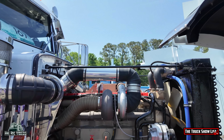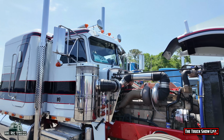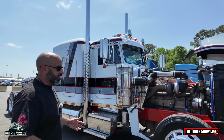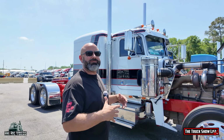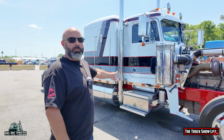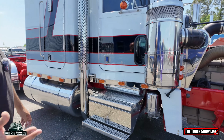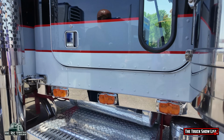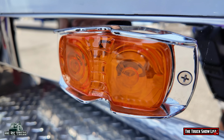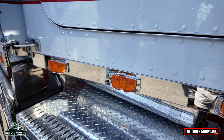So what are the plans for the truck? For right now, just to show it. Probably gonna do a couple more things to it. Like I said, we wanted the original look, but a little bit modern, with a custom twist. I wanted the double bubble, which everybody's asked me about, because anybody that knows double bubble, you either get an LED or you get them incandescent. And the LEDs, I just hate the way they look. But the incandescent, they come with a white background. Okay. And I ended up wrapping it chrome.